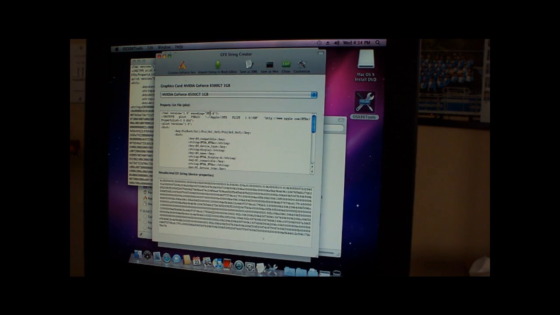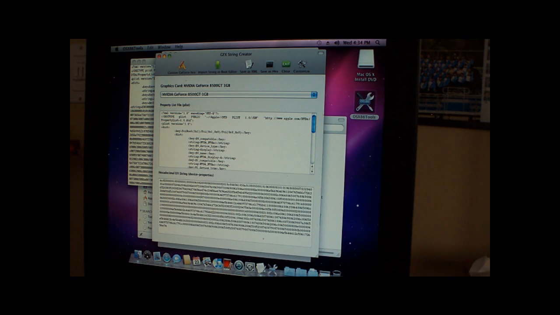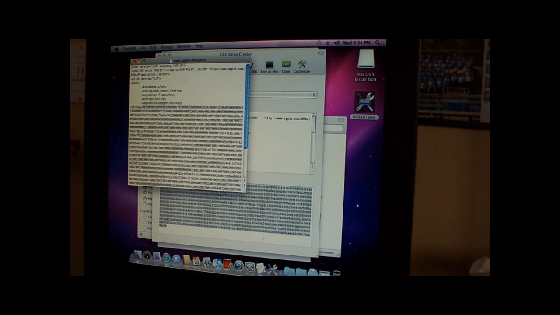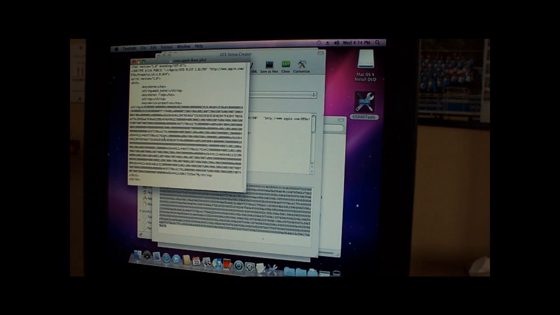So we found our 8500 from the drop down list, and then we have the 1 GB version. So the second box with just all these numbers, you're going to want to select all those numbers, hit Control or Option C, and then select everything that's in this com.apple.boot.list, and then all those numbers except for the string, and then hit Option V, and then there we go.